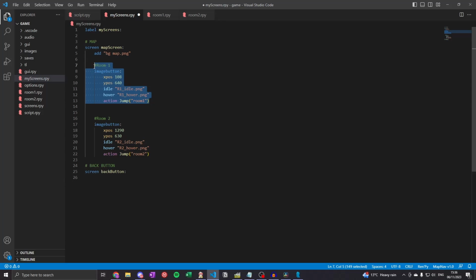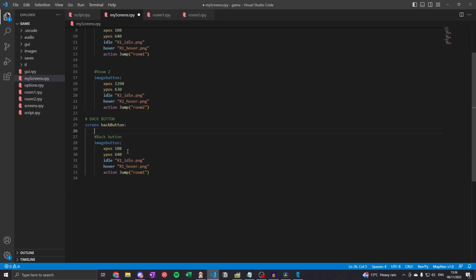Let's copy and paste these image buttons because I don't want to keep writing stuff the same way out. Back button. Now the exposition, let's just put them both at 100 for now.